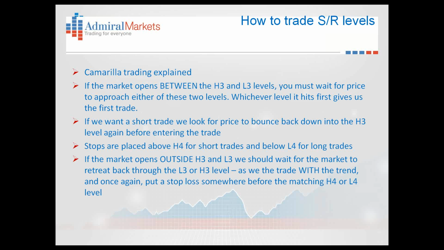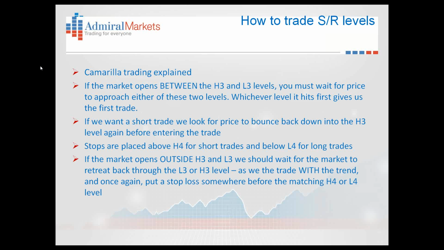So what is Camarilla? Camarilla is basically an indicator which gives you very precise levels where the price will head to. There are a couple of lines: the H3 and L3 levels, and then the H4 and H5 levels, which are also L4 and L5 levels. Usually what happens, I will show you a slide afterwards, but you need to pay attention to this: if the market opens between the H3 and L3 levels, you must wait for the price to approach either of these two levels.